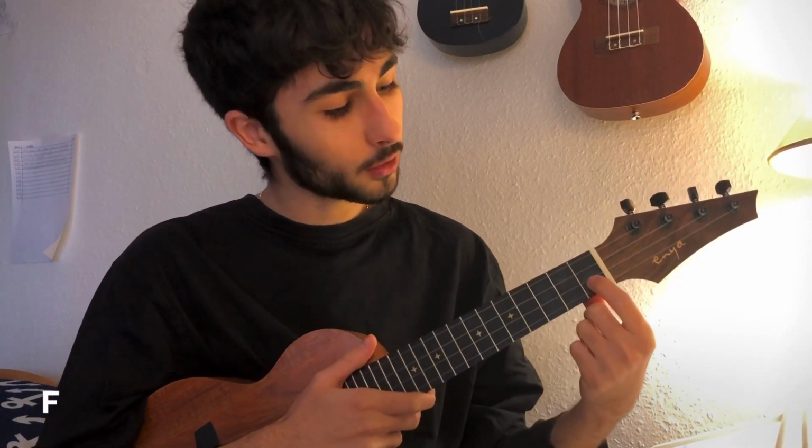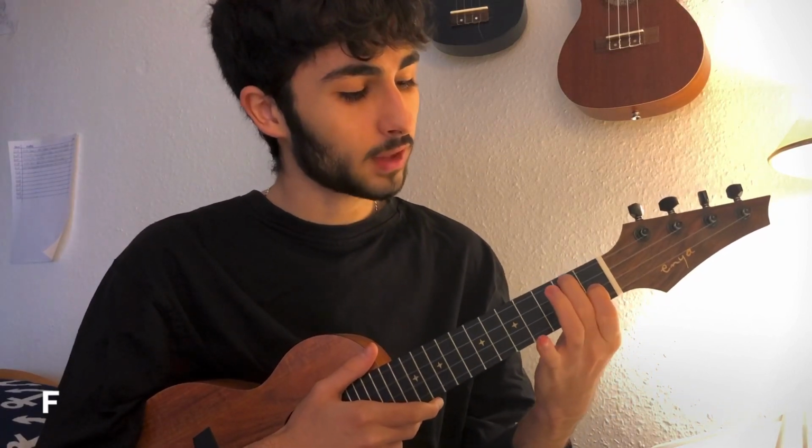So to play the F chord, you have to place your index finger on the first fret of the second string and your middle finger on the second fret of the last string. 1, 2, 3, 4.